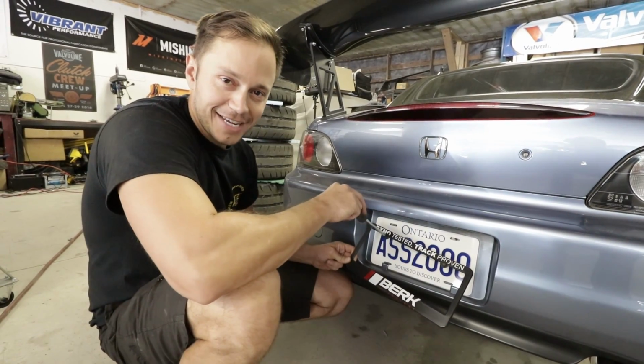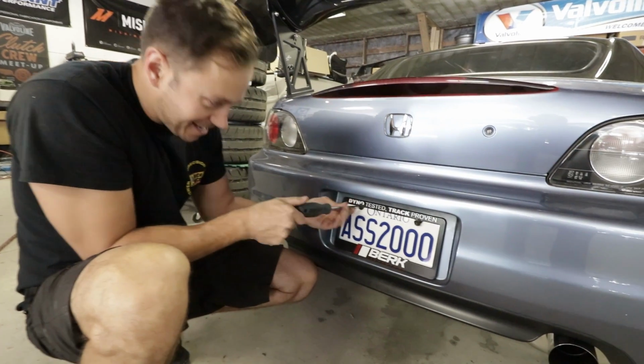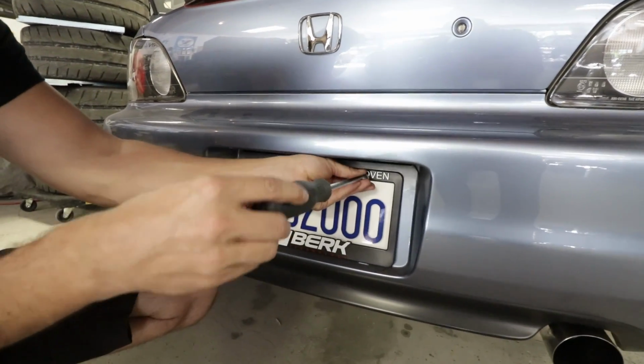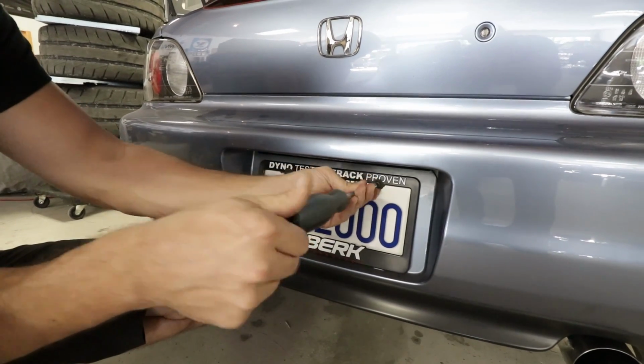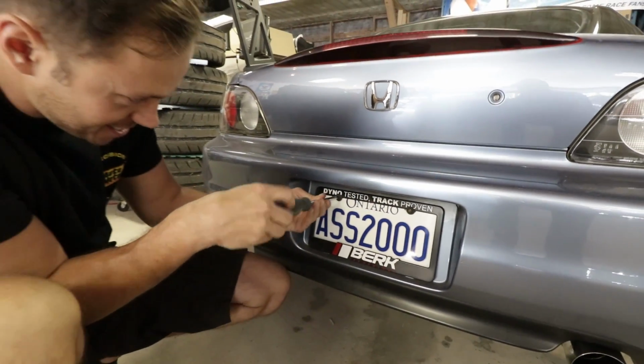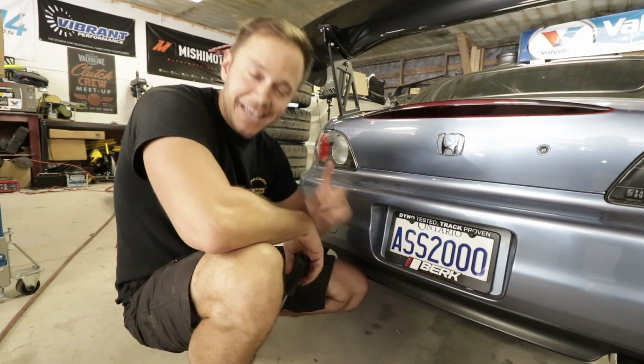Now that my ears are ringing a bit, it's time to get back to the dyno. But before we do that, I'm really digging this Berk Technology license plate holder frame. So I'm gonna bolt it up. And I think it's safe to say we are dyno tested and track proven at the end of this episode.